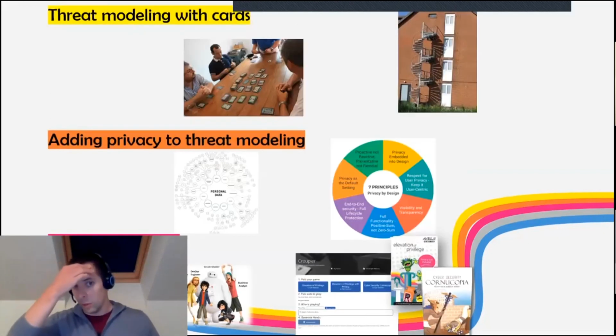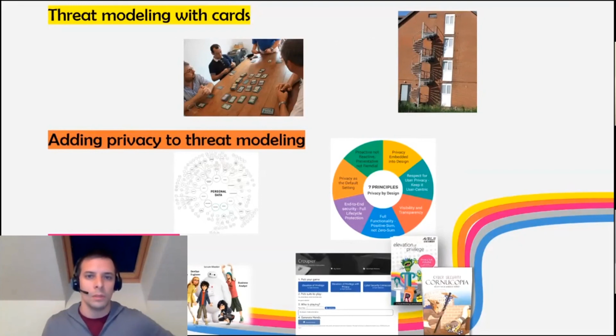So that's all I had in mind. We talked about why threat modeling helps identify systematic flaws and how turning that into a card game can help you introduce the practice of threat modeling into your organization. We talked about why the principle of privacy by design is very abstract and why translating those into cards and adding those to your threat modeling can make sense. And then we talked a little bit about practical approaches of running the game and some very good resources and materials you can find.